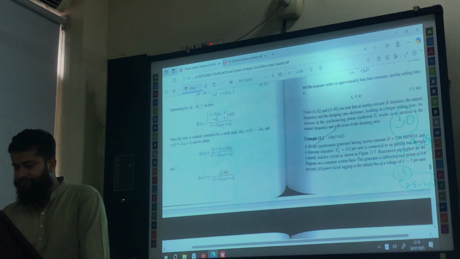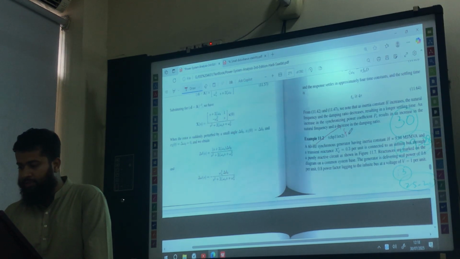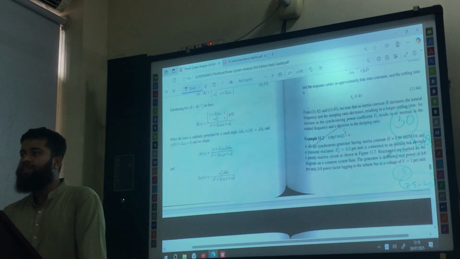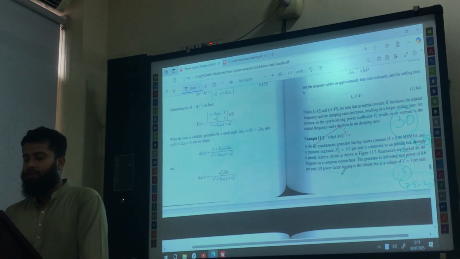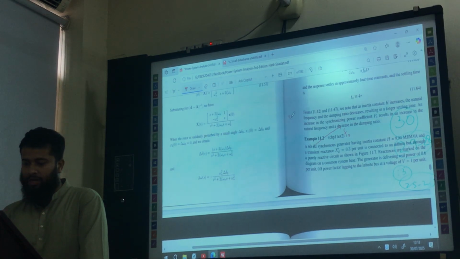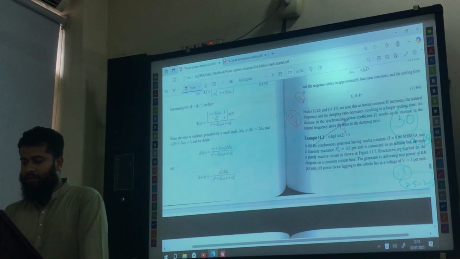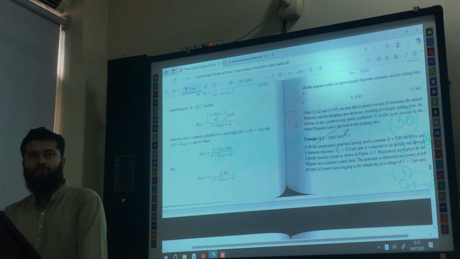So this is your F. More specifically, this is your F now. That means your initial F, because after some time you will see that there will be some disturbance. Whenever the disturbance occurs, your frequency, that is either omega or F, and your delta will not be fixed. It will change over time. So that's why in the first value we are taking the initial value, the F.